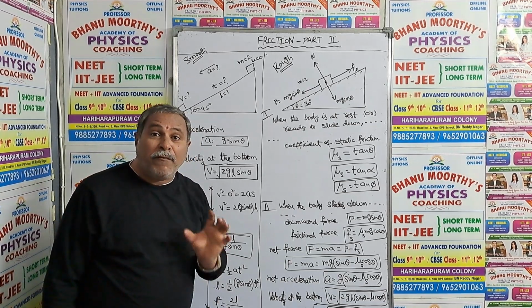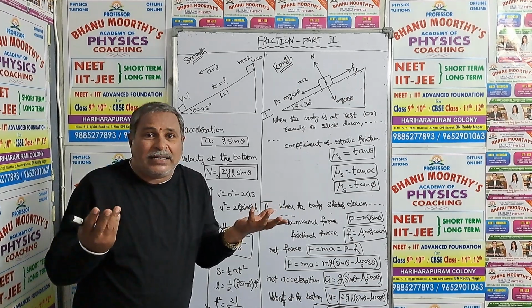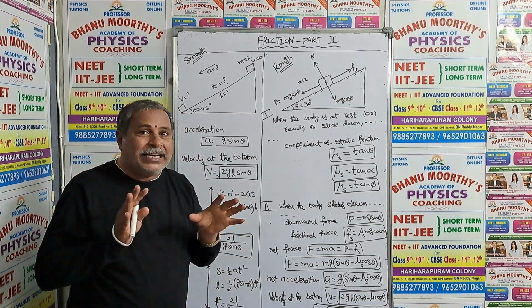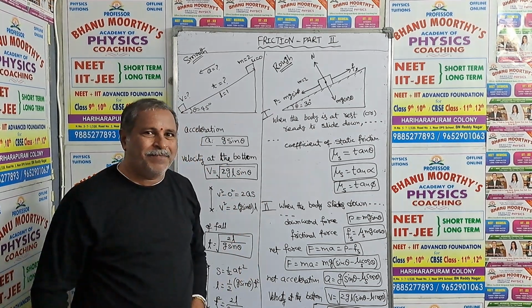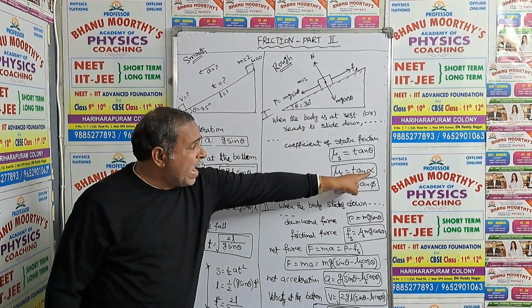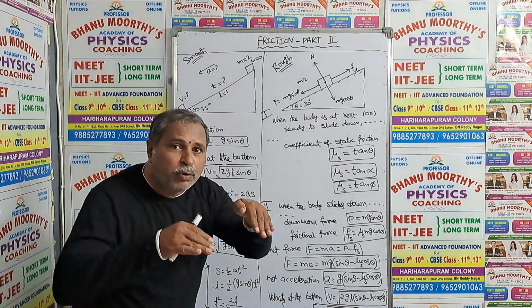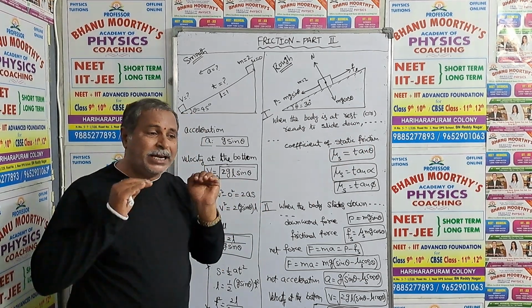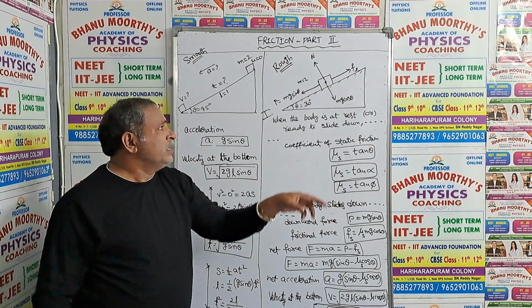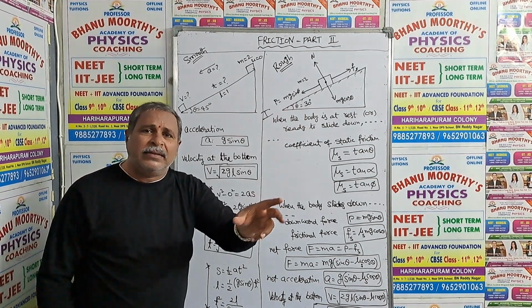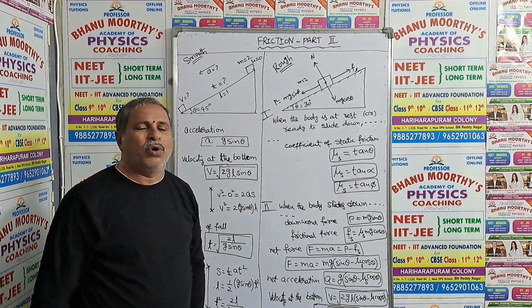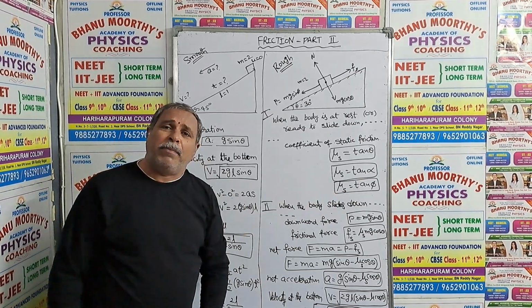Alpha means angle of repose. Angle of repose means what? It is the angle of inclination at which the block is ready to slide. Not sliding at rest position, but ready to slide. So that angle is called the angle of repose. It is the angle of inclination at which the block tends to slide downwards. Then these two angles are equal, of course. So angle of inclination 30 means angle of repose is also 30 degrees when the block is ready to slide on the surface. My dear students, what is meant by phi?